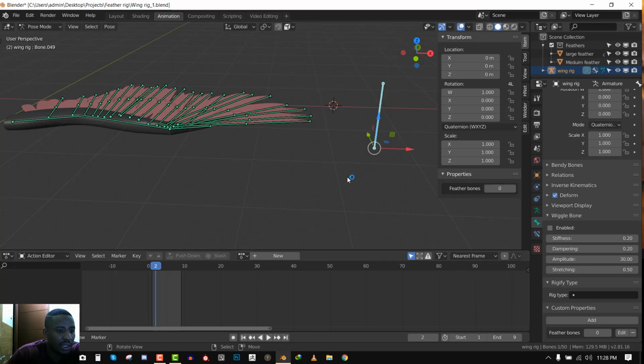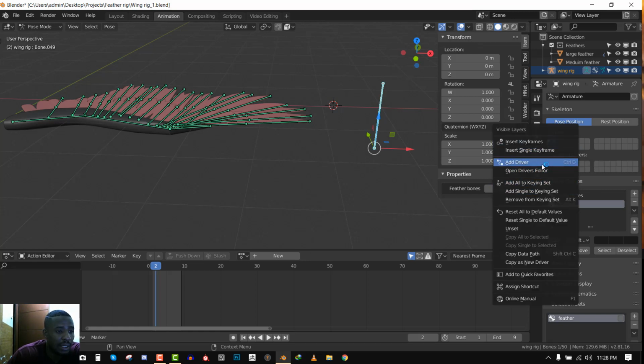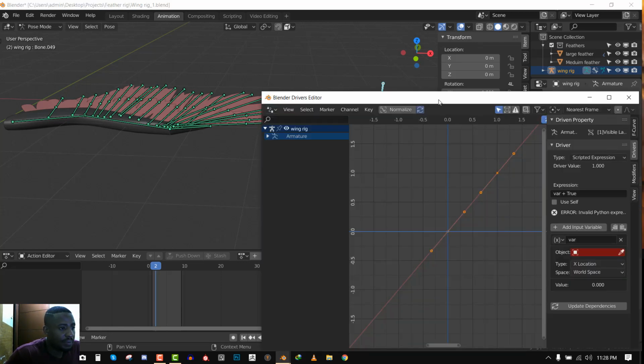You just want to copy this, and now we can go to the bone layers, and in the layer where you have your feather bone, you want to right click and add a driver. These are very minimal settings, so I want more settings. I can do show in driver editor.